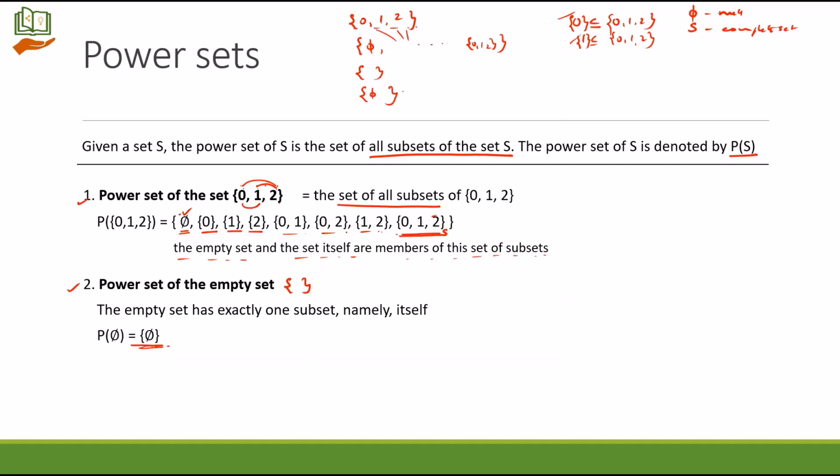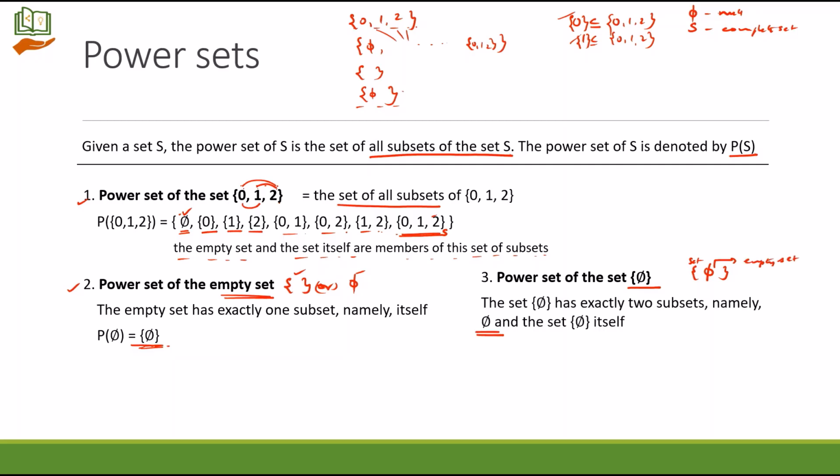So you are closing the set with the null symbol. Now what is the power set of this set? The empty set is this one, or you can take this to be only null. This is a set with the empty set as an element. So this is the empty set. Now we have to find the power set.